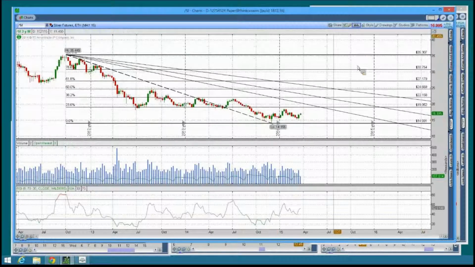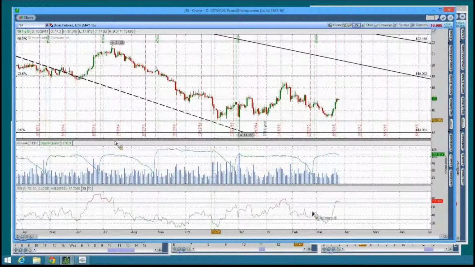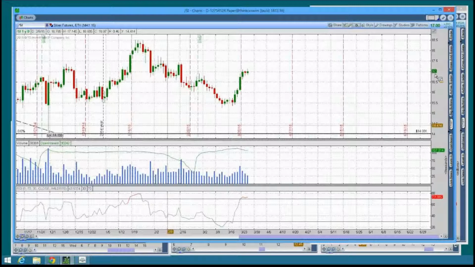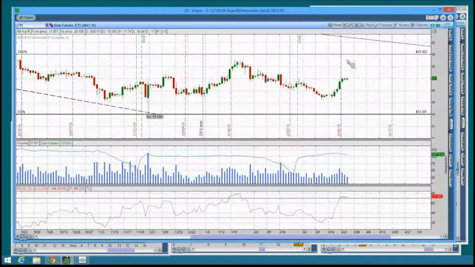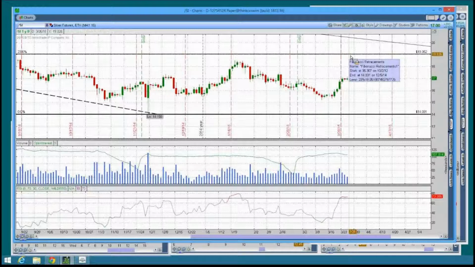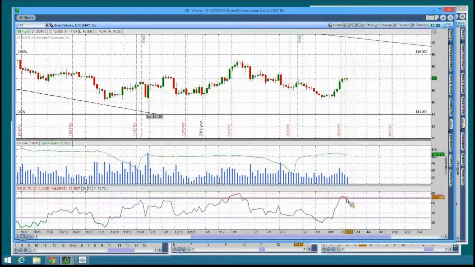Let's take a look at the daily signals a little more closely and identify the daily prices where we could be headed over the short term. And obviously you see the Fibonacci target of the 23.6% retracement seems to be a highly probable target that we'll see here in the very near future. We are into a little bit of an oversold condition here, as you can see from the RSI that we use, that indicates the prices to be a little bit overbought.